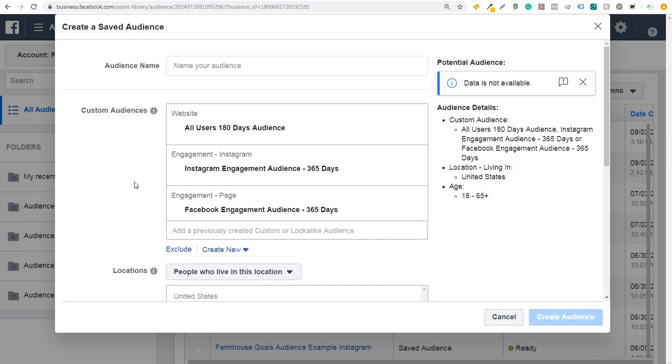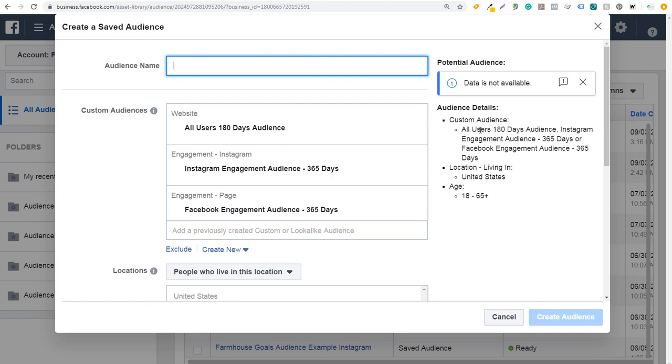This is really a great way to make sure that you're targeting everybody in one saved audience, is to add a bunch of different custom options there. So people who visit your website, people who interact with your Instagram page, maybe you want to add a mailing list here. So any type of source that you have of people that have already interacted with your business and are familiar with you, you can actually combine them here and then just name it, click on create down here, and then you can target them in your campaign rather than splitting them all out separately.